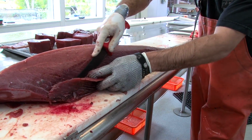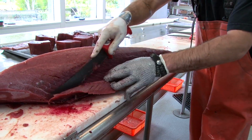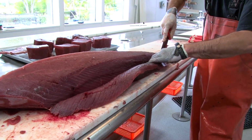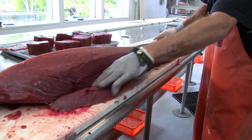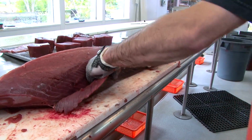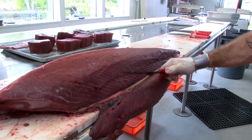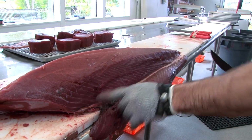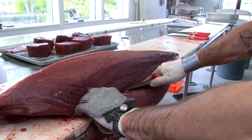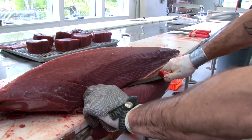So what I'll do is now, once I see where I need to go, I angle my knife out towards me, so that way I'm not taking too much meat. And then again, just going till I feel the skin with the tip of the knife. Which again, with that knife, I could actually feel everything. So now what I'm going to do is, again, come across with the knife, gently just pressing up against the skin and the meat.